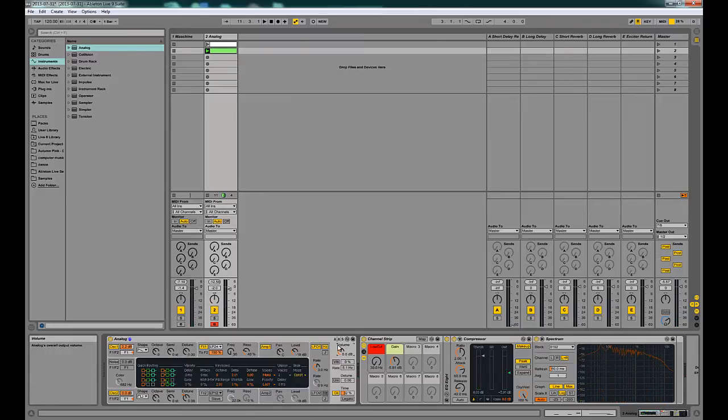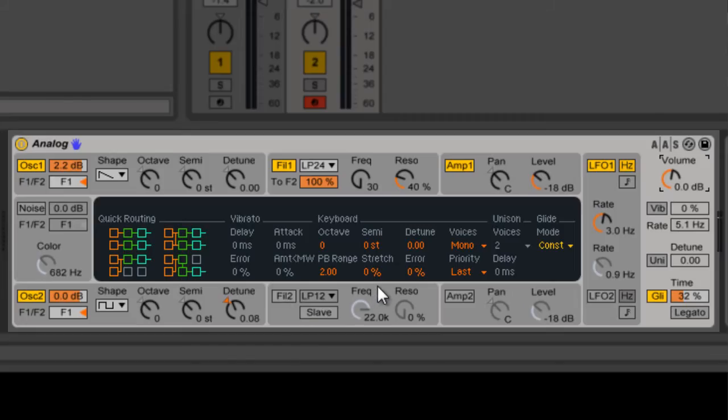And there's a bunch of other parameters that we can play with. One of the ones that I kind of like is the, where was it? Well, we can turn on vibrato and bring that up, and then turn on our error percentage. And what that does is it adds a little bit of analog style error to the keys. So it'll put it a little bit out of tune, which is what you kind of want, because you don't want it to sound like it's coming from a computer. You want it to sound like it's coming from an analog synthesizer, because that's the original sound, or the original instruments that made these sounds.